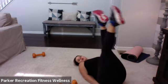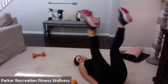All right, take your legs right up in the air, bottoms of your feet facing the ceiling. We're taking them out, cross, right here. When you're ready, slowly start to take those legs down and up, down and up, making sure that your lower back is glued to the mat the entire time. So if that means you can only take your legs down 6 inches, then just take them down 6 inches. Push that lower back into the ground. Try to make those legs as wide as you can. Crisscrossing opposite, left over right, right over left.